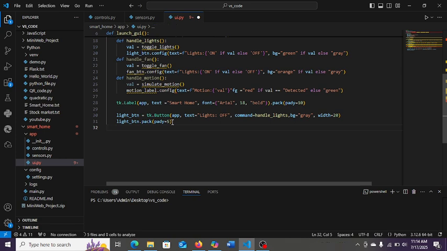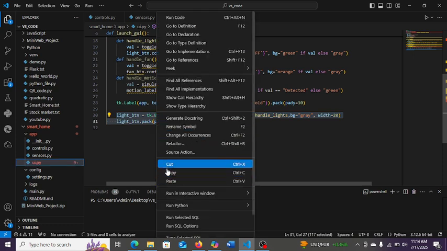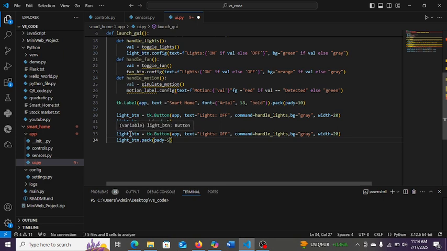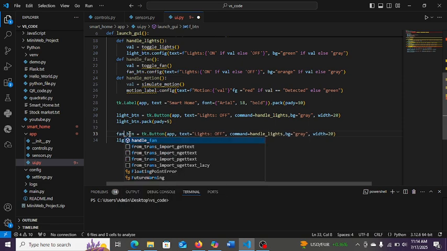Next we're going to create the fan button, so I'm just going to copy this, paste it here, and then edit it to have fan instead.